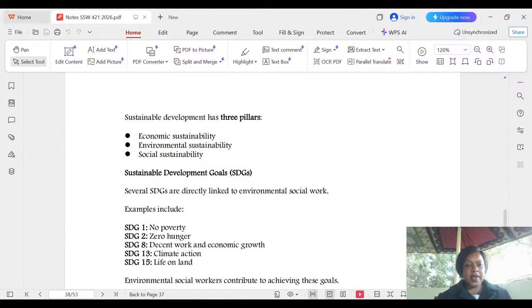Again, we've already talked about the three pillars of sustainable development: economic sustainability, environmental sustainability, and social sustainability. So at any given time, like we shared before, where any of these is off, then you find that there's a shake, just like in any relationship in life, or any existence. Okay, where you expect people to dwell positively. If we don't have a balance of these three, then we are bound to not have, I don't want to use the word peace or tranquility. Can we for now say tranquil? Okay. There's bound to be a lot of chaos and shakeup.